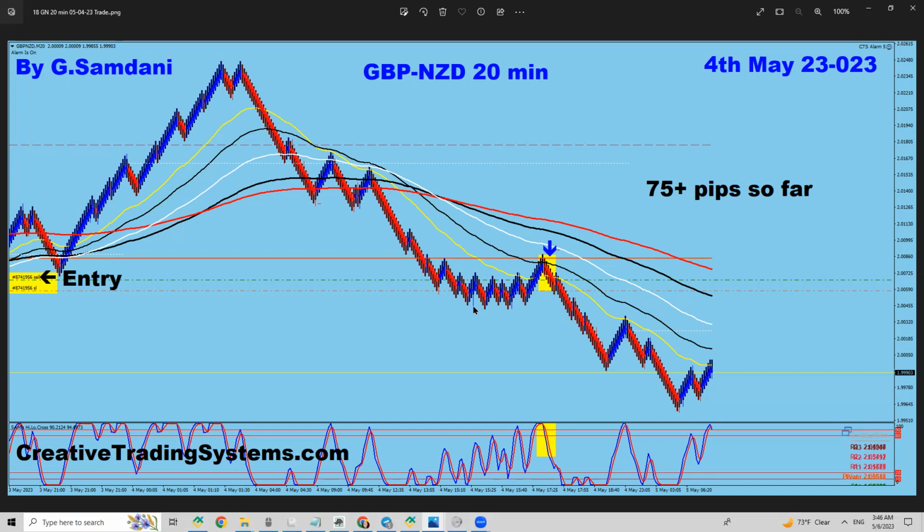All of a sudden, the alarm goes off, and I come and see the window popping up and telling me which pair is doing it. And I open it, and if I was expecting that trade, I'll open the trade blindly, put my SL, and then walk away. Simple, automatic. You have to do everything mechanically, like a robot.